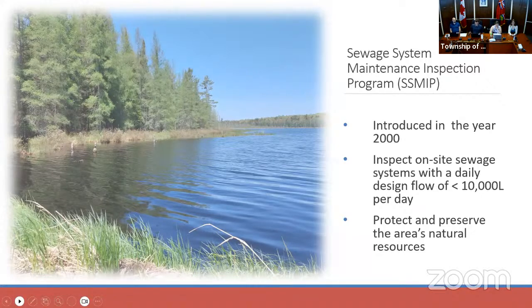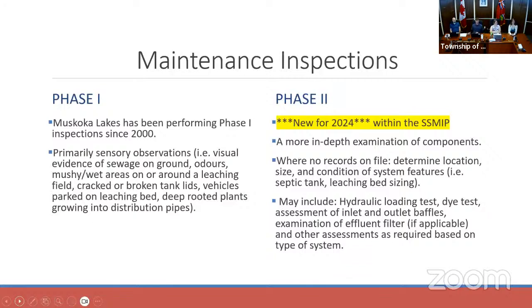Maria, if you don't mind, one more slide, that'd be great. Thank you. Under the maintenance inspection program, we have phase 1 and phase 2 maintenance inspections, either of which may be required for an on-site sewage system. Today's presentation is primarily focused on the latter, being phase 2 inspections and properties containing sewage systems which have been classified as high risk. Regardless of the type of inspection, either a phase 1 or a phase 2, they both begin with the same step, and that is a review of documentation to determine considerations such as age of the system, construction, and location of the system.